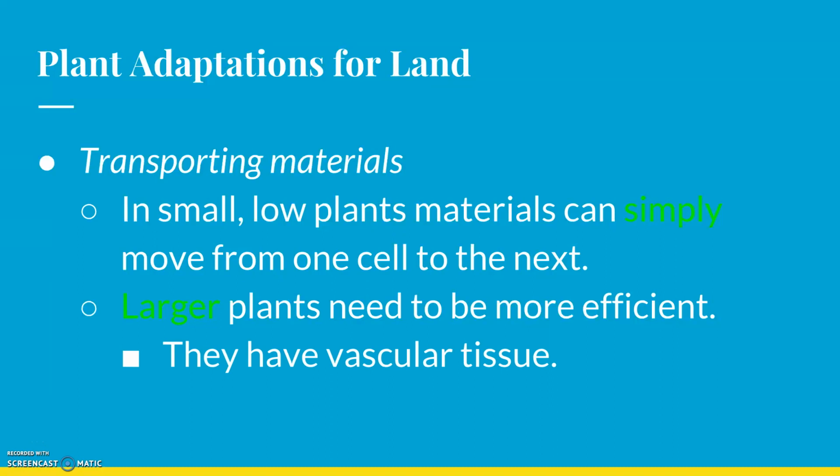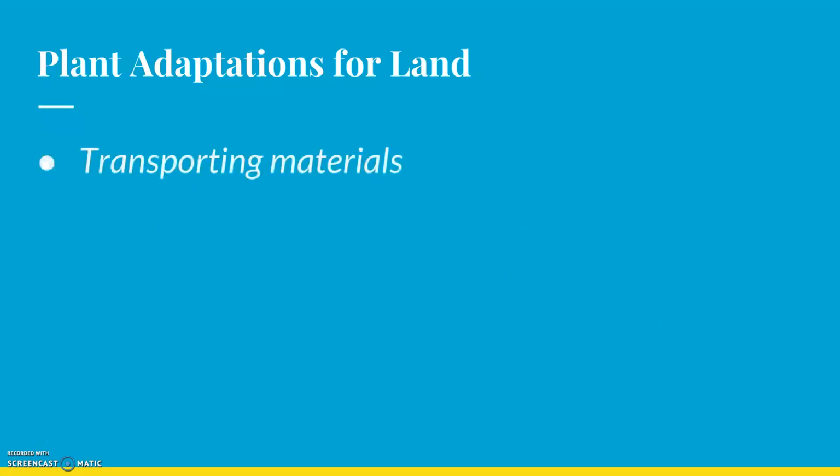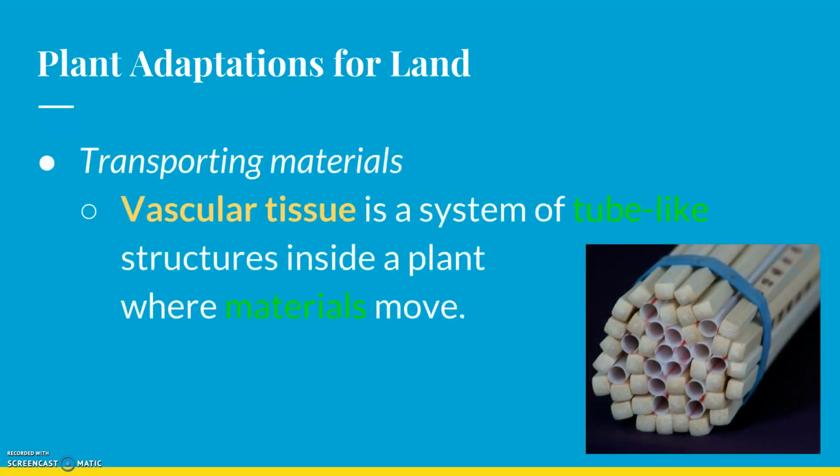So they have what's called vascular tissue. Okay, you have vascular tissue inside of you too. Your heart, your blood vessels, those are all vascular tissue. So a plant doesn't have a heart and a plant doesn't have blood, but a plant does need these vascular tissues in order to move stuff around. So vascular tissue is a system of tube-like structures where materials can move. So you see here we have a couple chopsticks and a couple straws and a rubber band. You can see that the straws are acting like tubes, so the straws will take food down and water up.